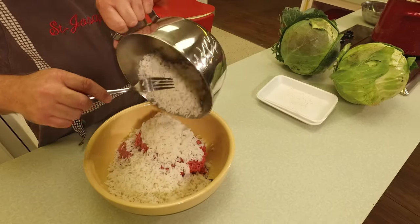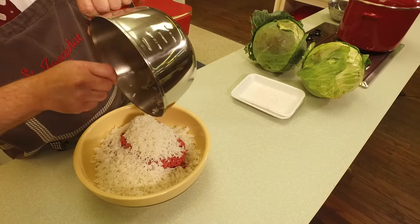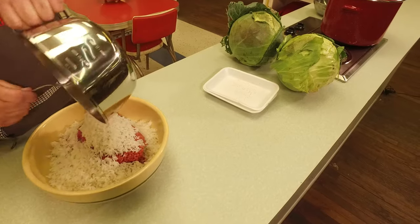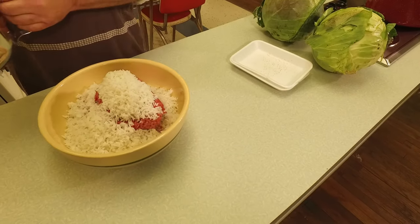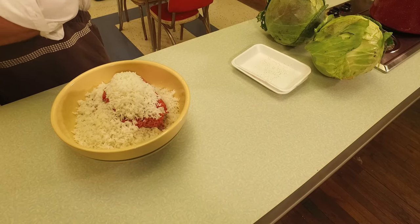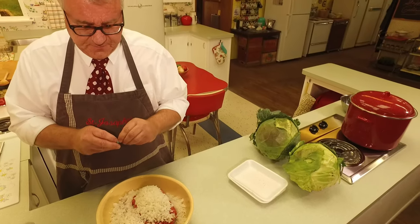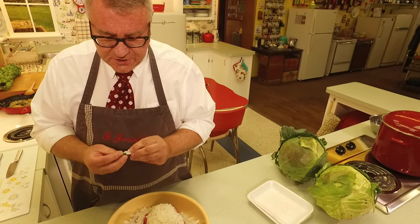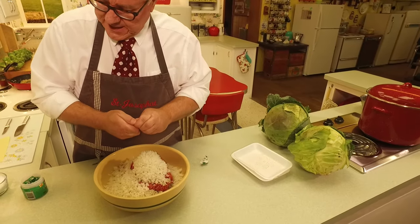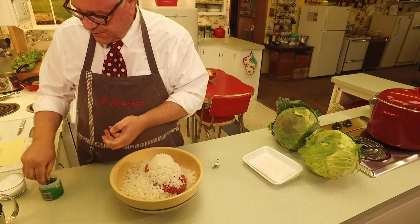This is more than a cup of cooked rice. I start with a cup of raw rice and then I cook it. Then this was Mom and Grandma's secret. I'm going to take 3 chicken bouillon cubes, and hopefully I'm going to break them up.